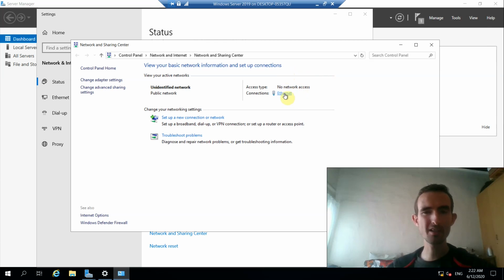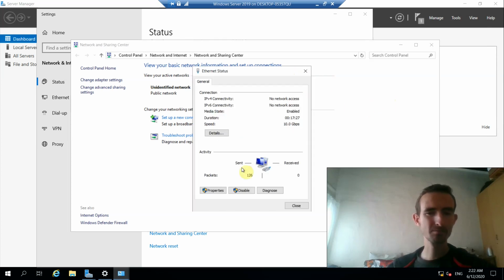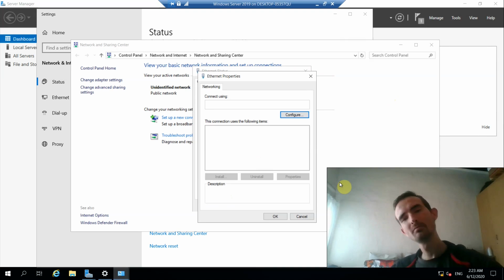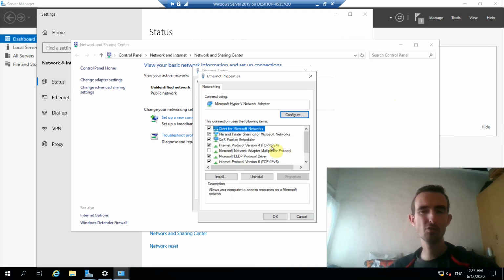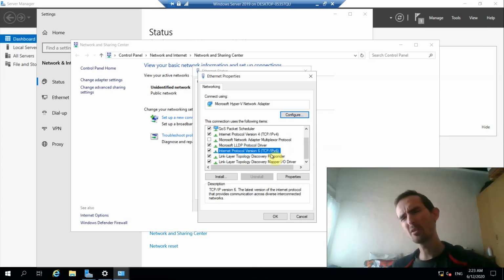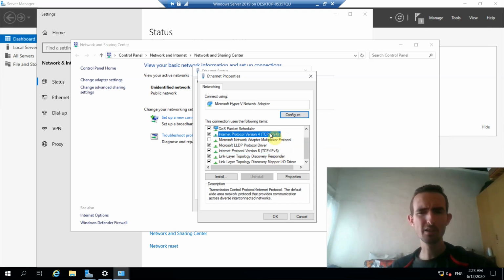So I'm going to click on Ethernet, Properties. Scroll down to that IP version 4. You'll find this IP version 6 is not the one we're going to be using, but that one came out around the end of 2008, beginning of 2009, if I'm not mistaken. I think the first time I saw that was around Vista's time. Vista, some people know it. So we're going to go to IP version 4. That's the one we're looking for.